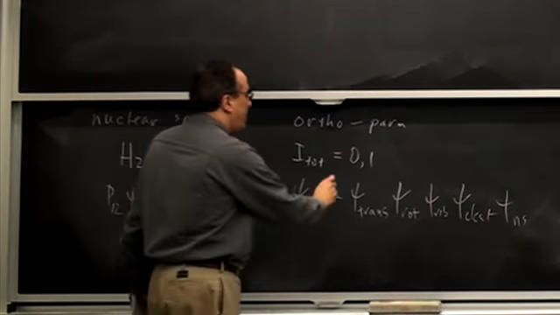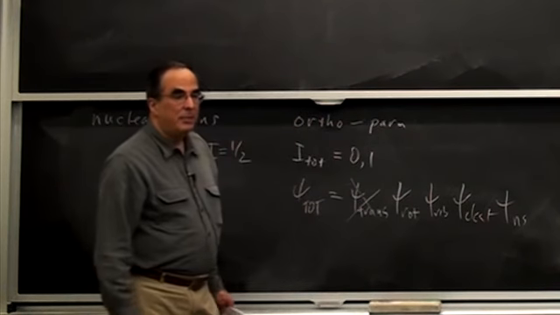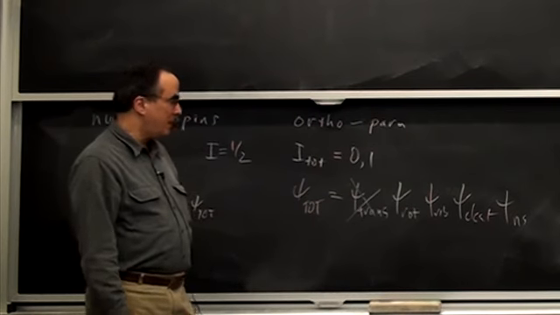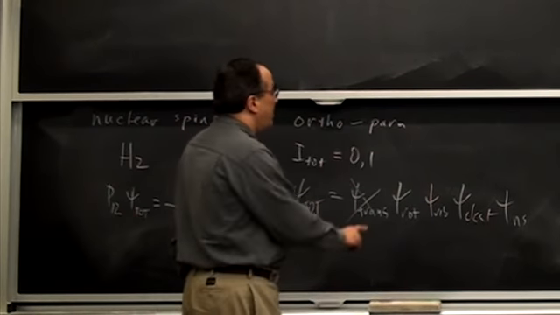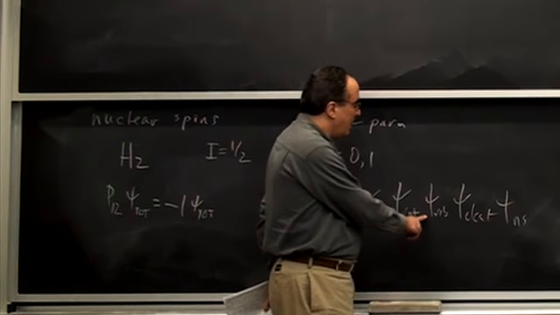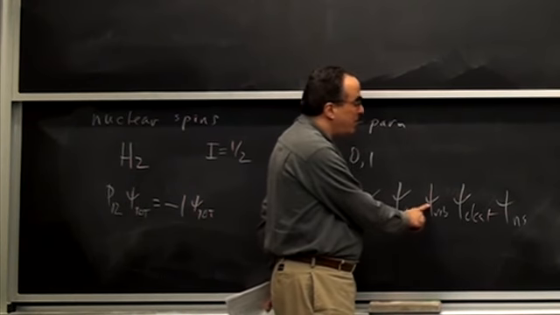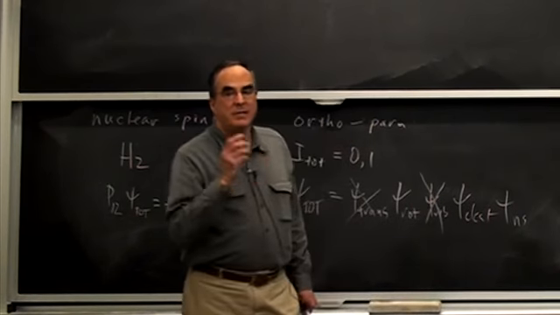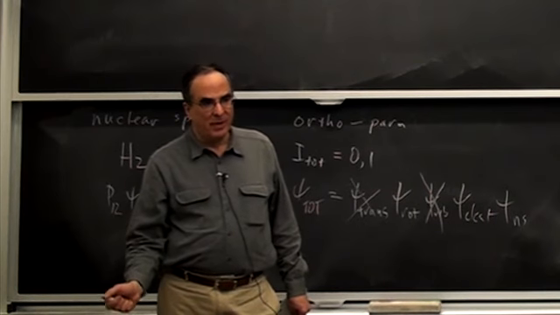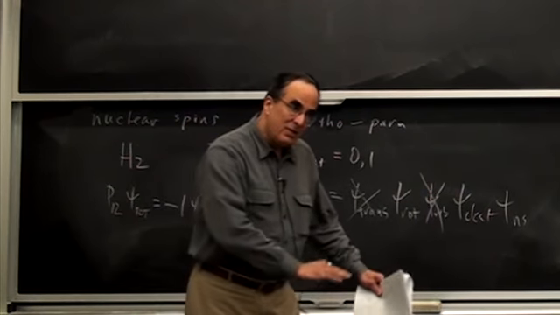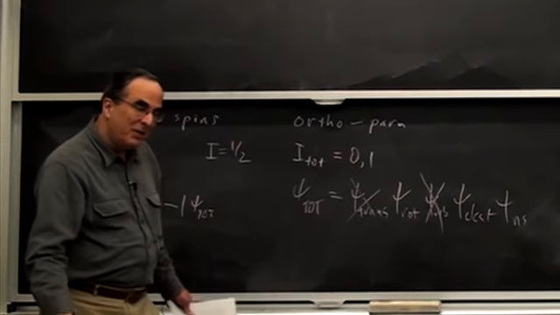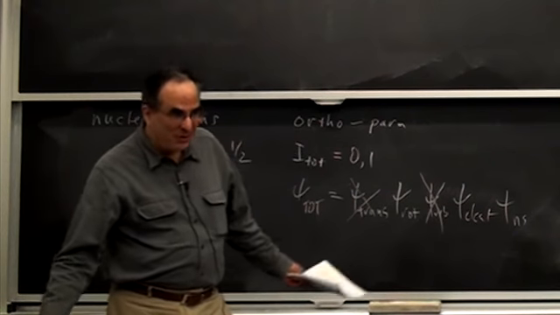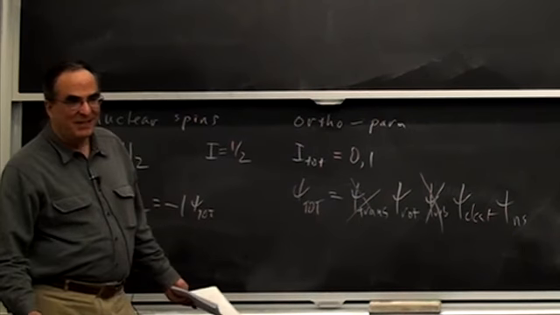We don't ever have to worry about translation because all translational wave functions are symmetric with respect to permutation. For homonuclear diatomic molecules, we don't have to worry about vibrations. In fact, for all diatomic molecules, vibrations are totally symmetric. But this is not true for polyatomic molecules. But we're going to initially just talk about hydrogen and deuterium and oxygen and think we understand. And then I will introduce acetylene and we will realize we don't.